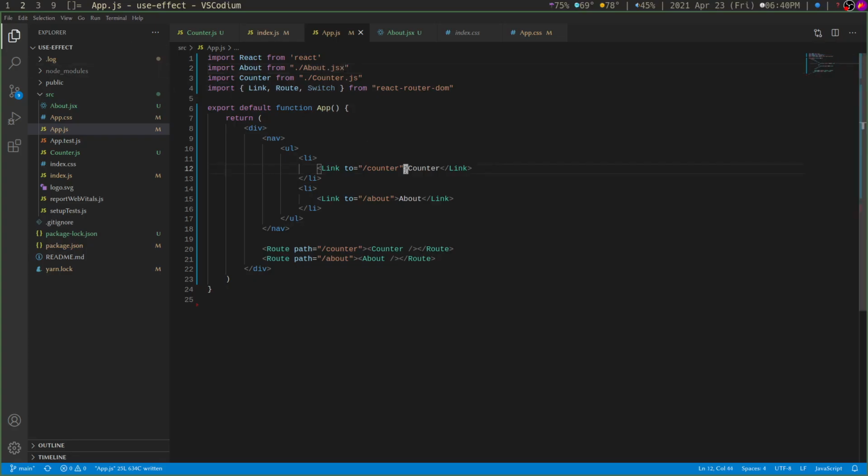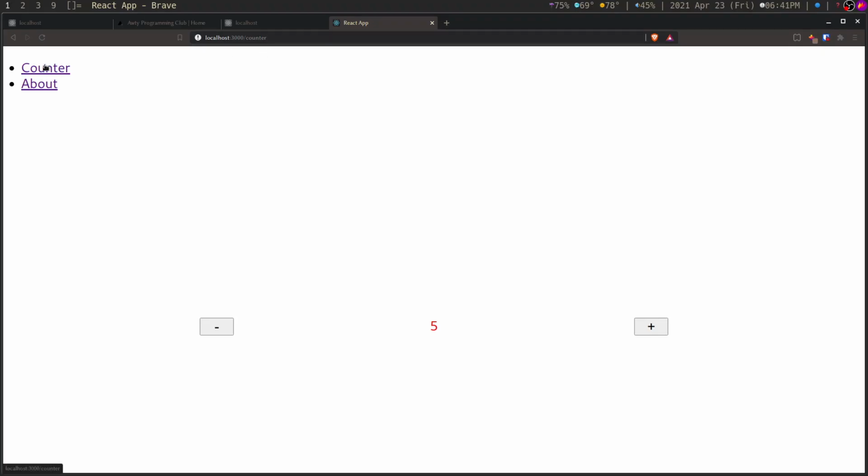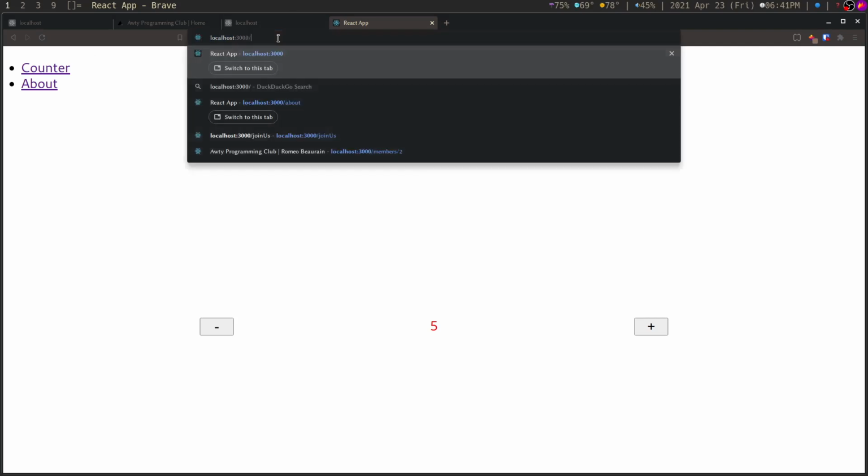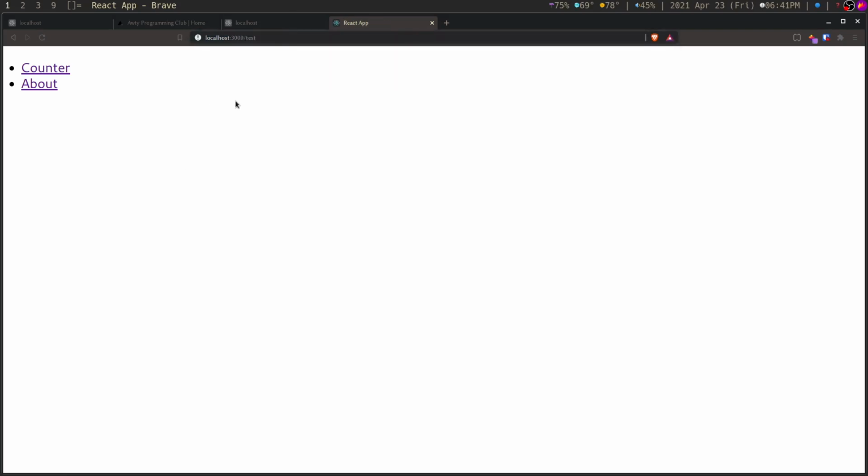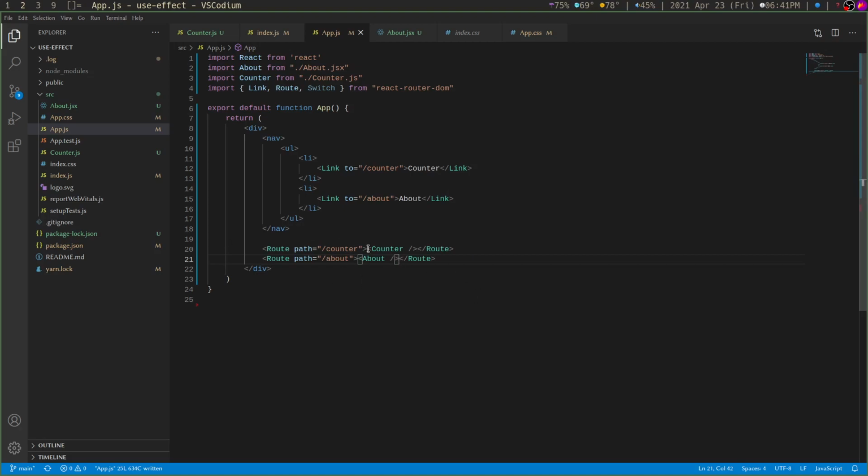Yeah, sure, don't worry. So what this does, I just made a nav bar here with an unordered list, of course, with 2 items, and inside of each of these items I made a link that points to an area. This goes to somewhere. And here we have a route that has a different path, and if the path is equal to this one, render counter. If it's equal to this one, render about, right? You can think of it as an if-else statement, honestly, right? So if I had a, I don't know, test, nothing would happen because it doesn't match anything. So you just have the default, nothing here.